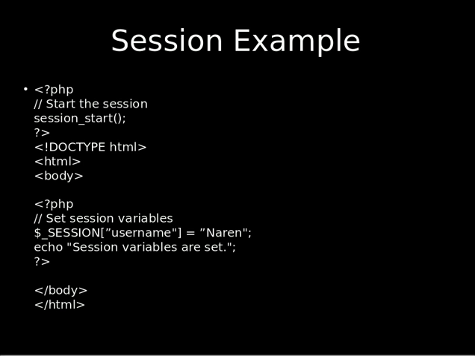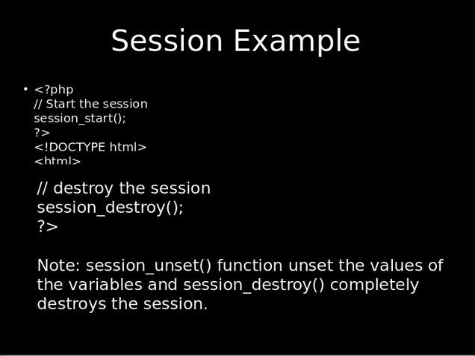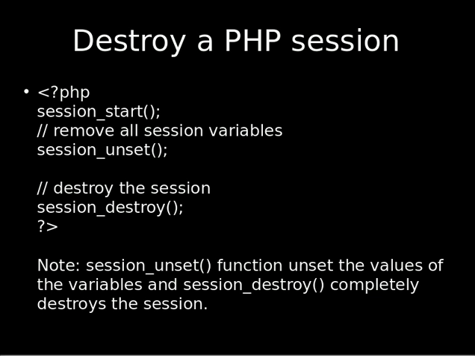Now remember, this should be the first line of the code that is executed. After that you can set the variables using the $_SESSION array and passing in the key value pair. To destroy a PHP session, you can just call the session_unset and session_destroy functions. session_destroy would destroy the complete session, and session_unset would just remove all the session variables and create a blank array.